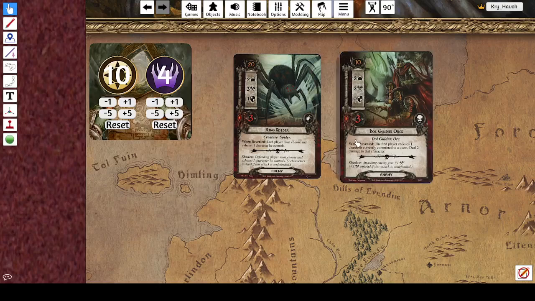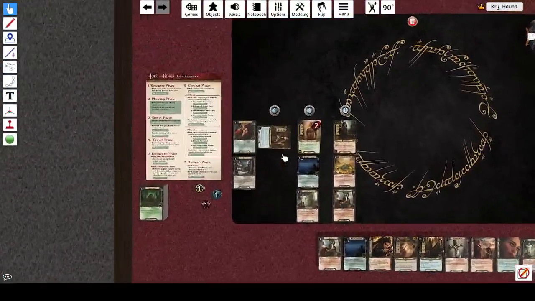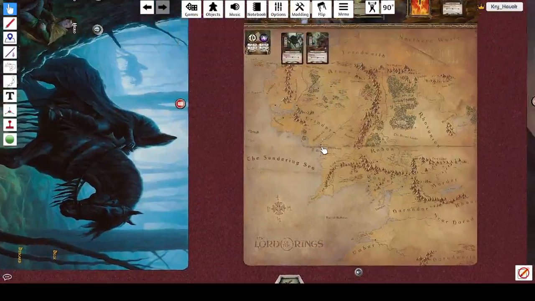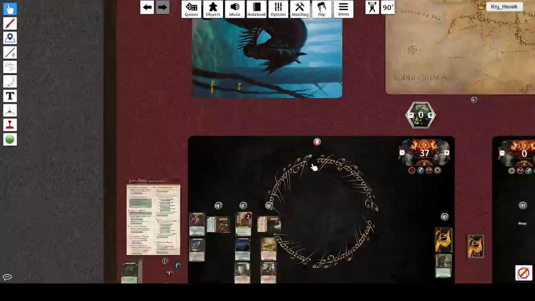So I neglected to do the when revealed for when the spider was revealed. So when revealed, each player must choose and exhaust 1 character he controls. So I will exhaust Legolas. And then this guy says that when revealed, the first player, who's me because I'm solo, chooses a character currently committed to a quest, deal 2 damage to that character.